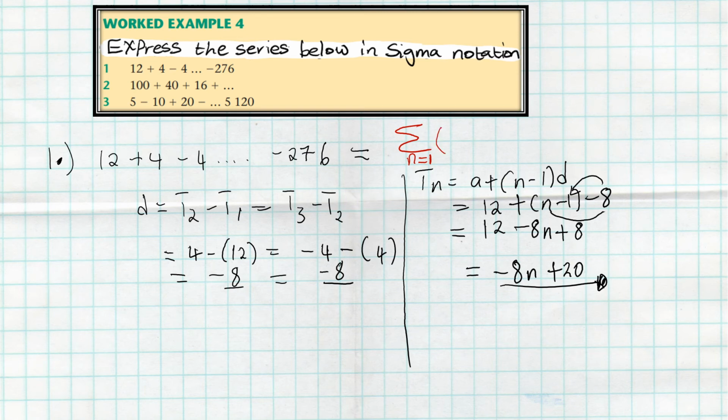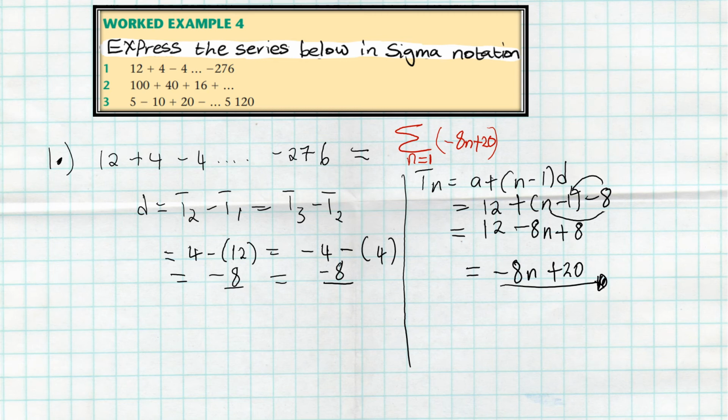So in the middle, or in the center, we put the nth term, which is minus 8n plus 20. When n equals 1, on top here you just put the number of terms. If n equals 1, we know that when we calculate the number of terms, top minus bottom plus 1, it will still remain that one on top. So you just get how many terms are being added, then you put it there on top, right?